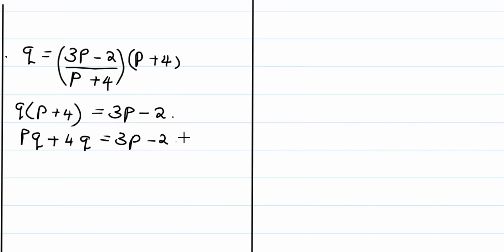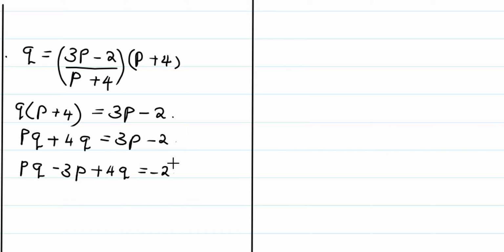Then I can group the like terms together at least, because here you see I have a 3p here, and I also have a p here. So anything where we have p, I can just group them together. So I can have pq, and you see 3p here was positive, so when it was on the left side of the equal sign, it becomes negative, so it will be minus 3p, then plus this q here, for 4q of course, then is equal to negative 2, like that.